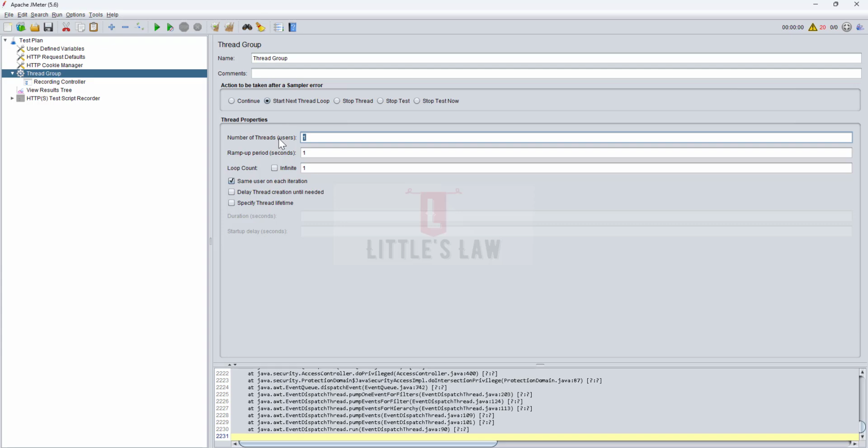Yes, it's very true that all these threads execute the test plan independently with no dependency on other threads, and this isolation ensures accurate simulation of real world scenarios where multiple users interact with the service simultaneously. So they are independent and simultaneous. That's the key thing you have to remember, because you might get this question in your interviews. So how does a thread group work?